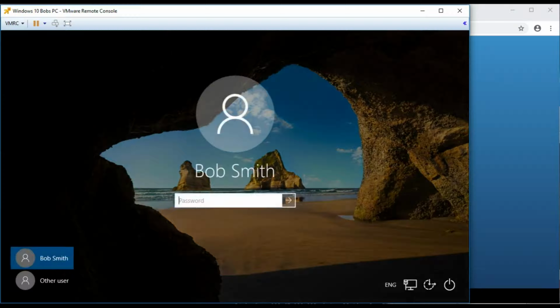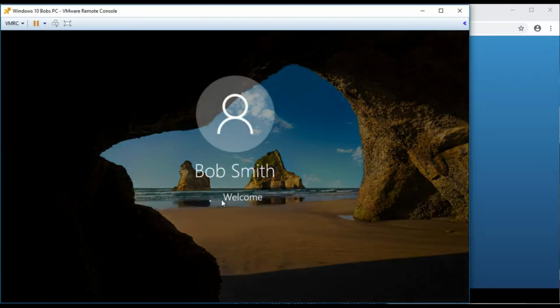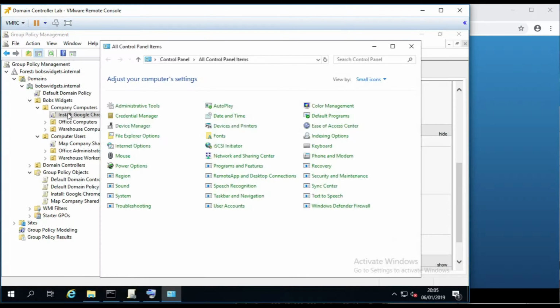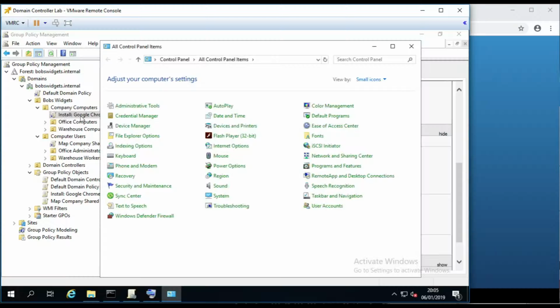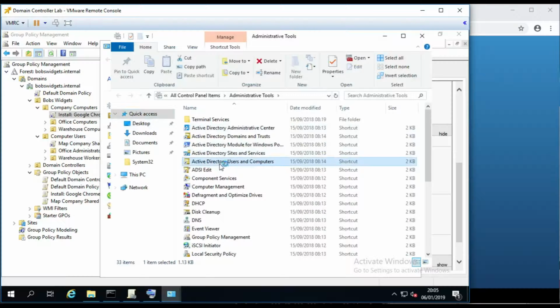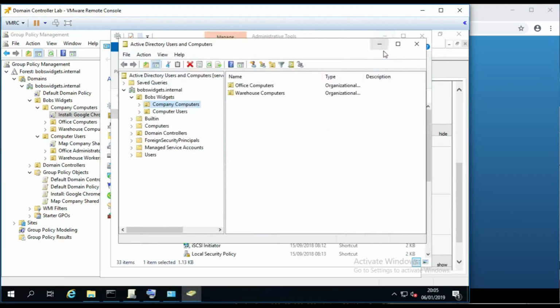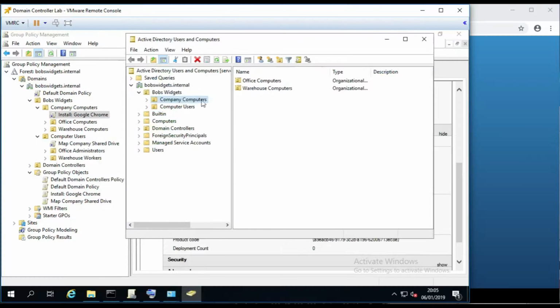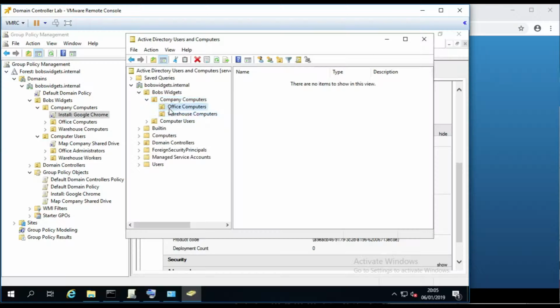So one thing I may not have yet done, I believe I did, is I would check that the computers themselves are actually in the correct place within company computers. So in Users and Computers, company computers.